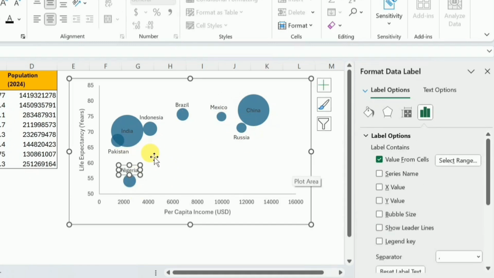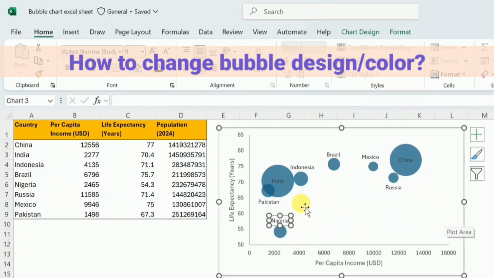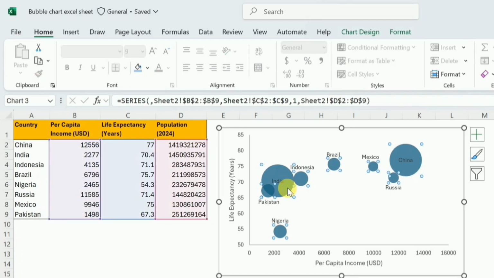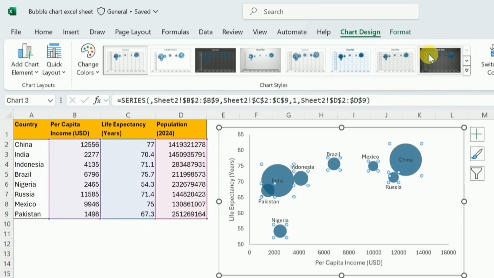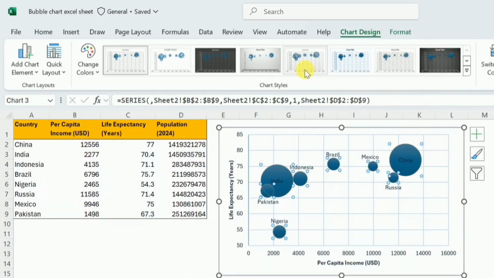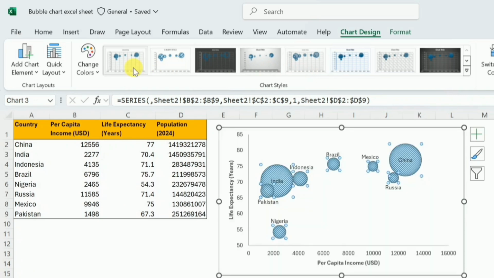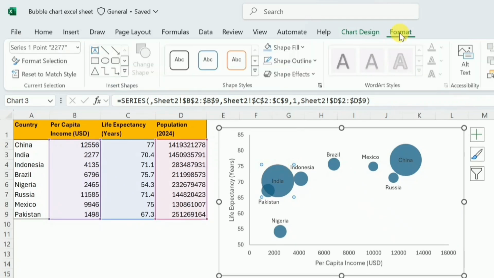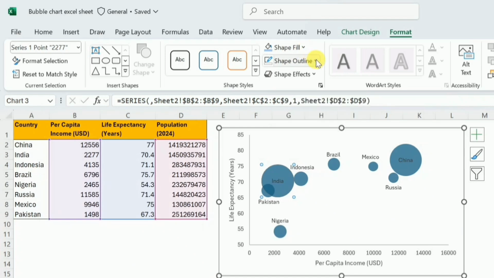Once you have positioned the data labels, the next thing is how we can change the color of the bubbles. When I click on any bubble, it will select all the bubbles at the same time, and then I will go to Chart Design and choose any design that I want. There are different preset designs available. If I want to color them individually, I can select any bubble, go to the Format option, and choose the Shape Fill or Shape Outline option.